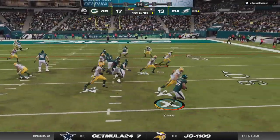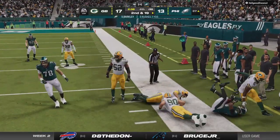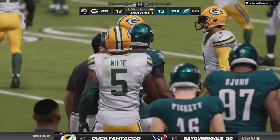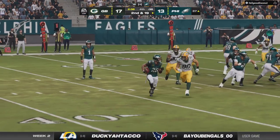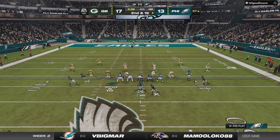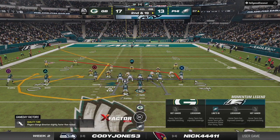They'll try the right side here, Barkley. He lost 9 there. That's really going to set him back for second down. And yet again, this run game just continues to be completely shut off. Completely stymied. I mean, they're trying to get some consistency, trying to find places to roam. They just haven't been there throughout this game.